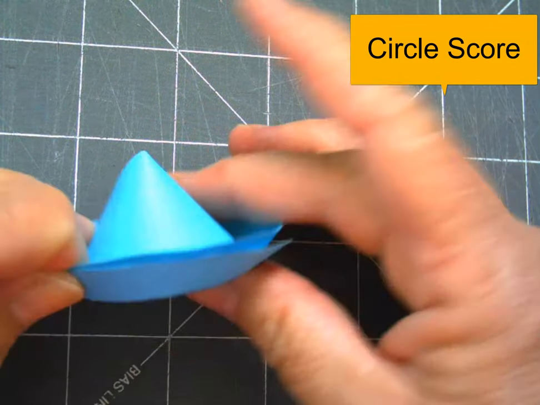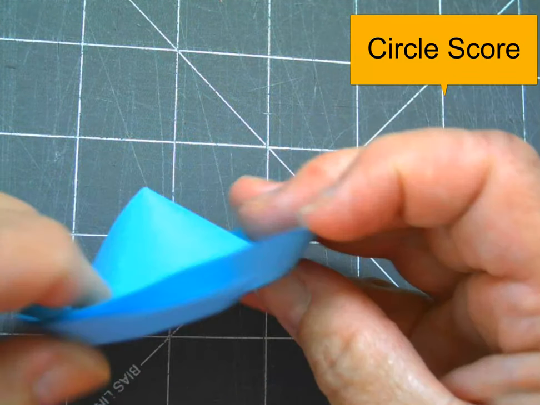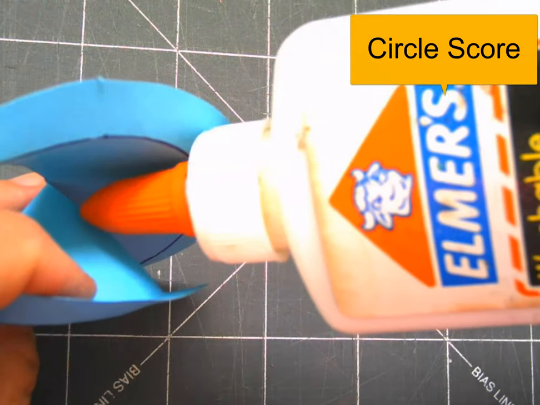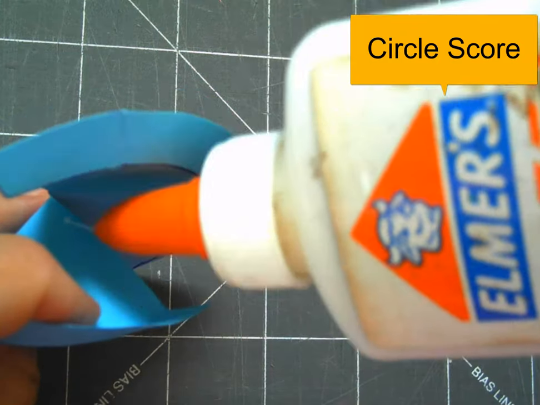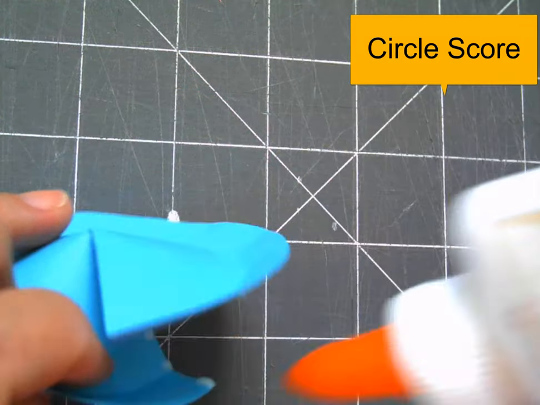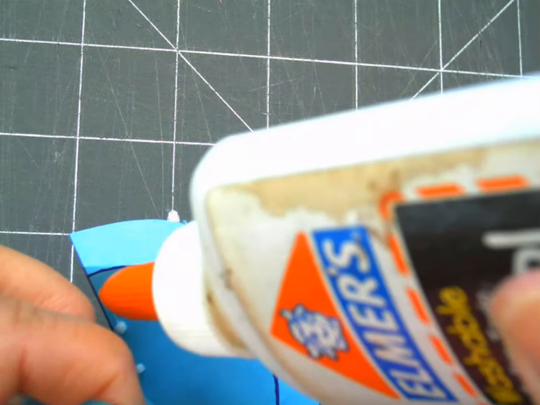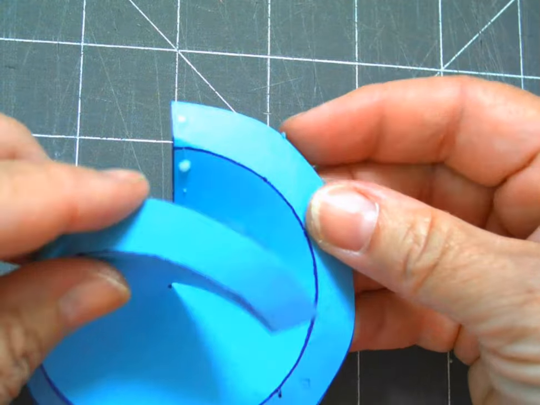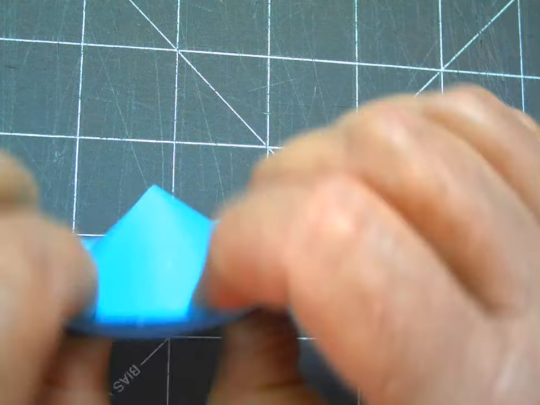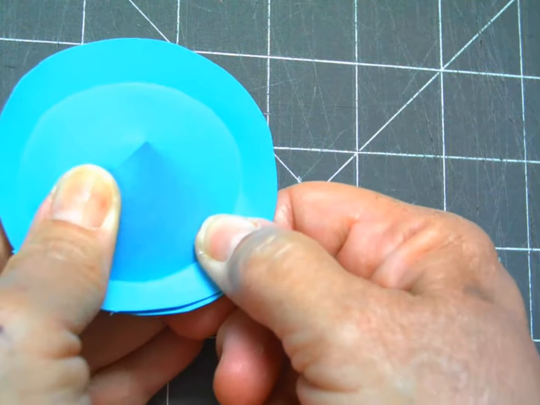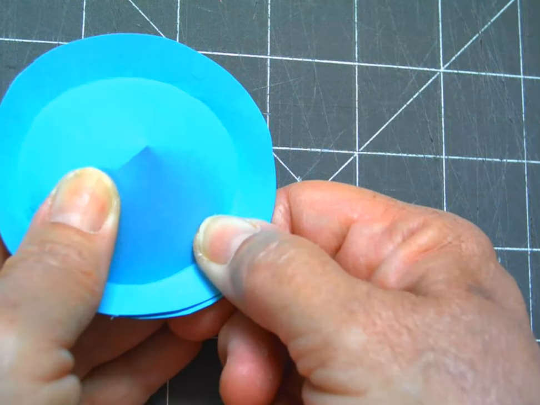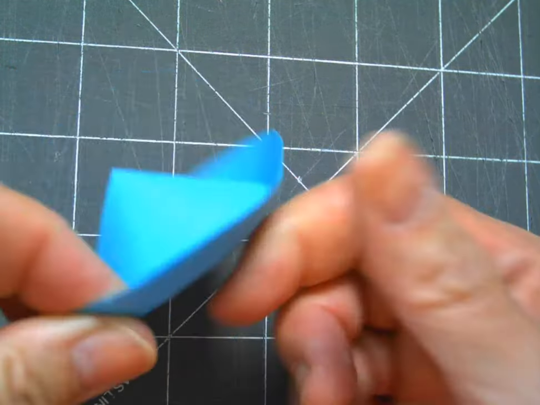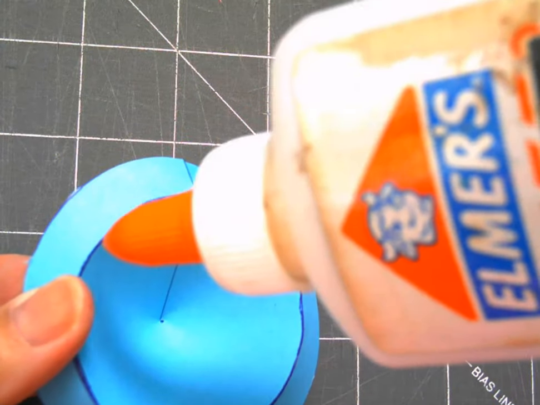Once again, tiny dots of glue, even in a place like this where there's going to be some pressure. I'm only needing tiny dots of glue just along the edges. When you're using liquid glue, you have to use a little patience. Once you've got it where you want it to be, fold it over, hold it, and count to 20 while that glue sets. We really don't want scotch tape sticking all over this thing.